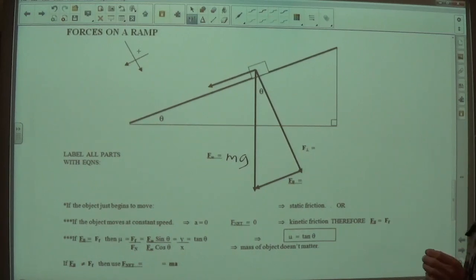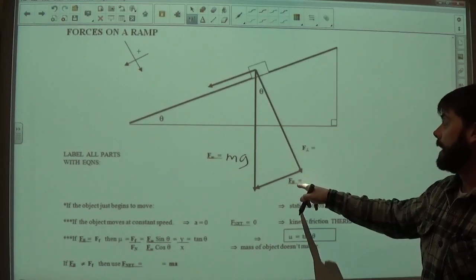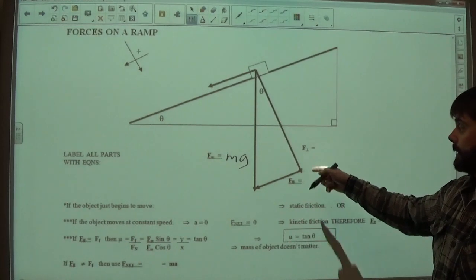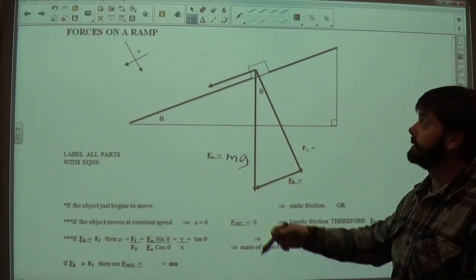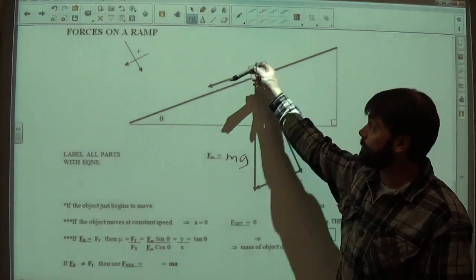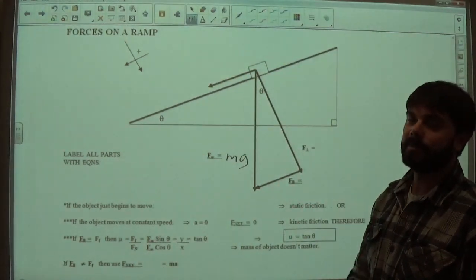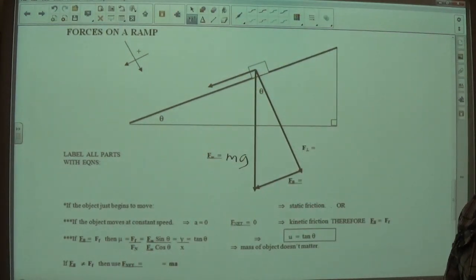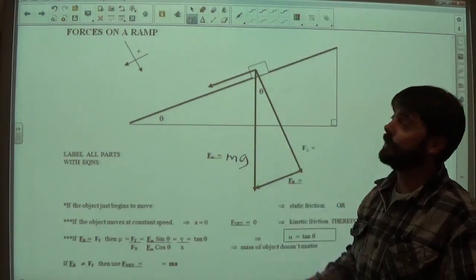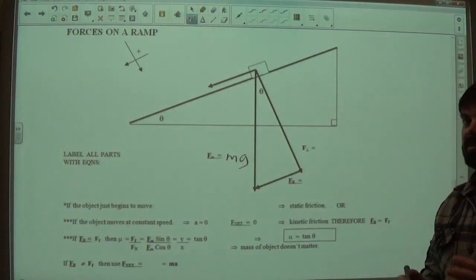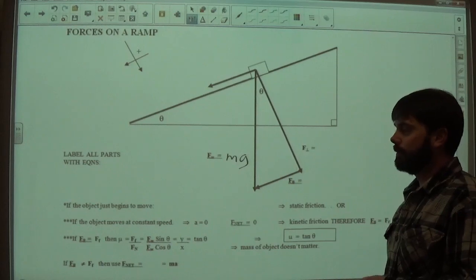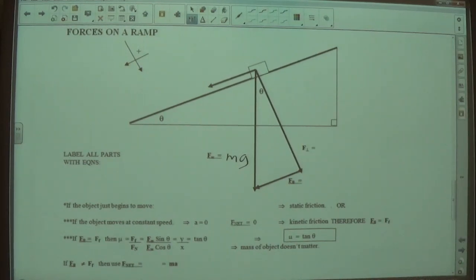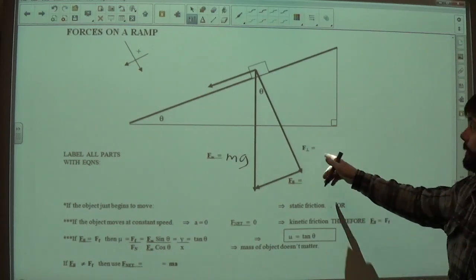So that one's probably the easiest to figure out. However, we have two other forces. We have a force parallel and a force perpendicular. So the force parallel is the same as our, say, force applied, which is going to be in the same direction, equal and opposite of our force of friction, which would actually be going up the ramp. But once you find those forces out, we then really can use the same equations as anything that we had before. So what are your equations here?